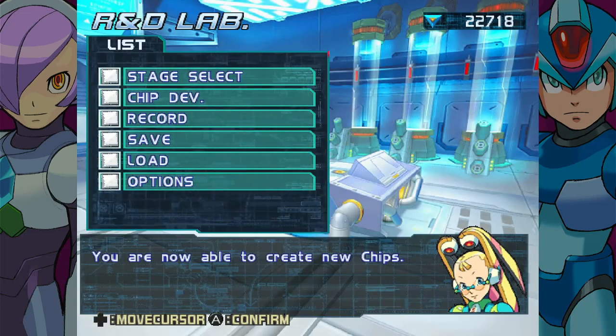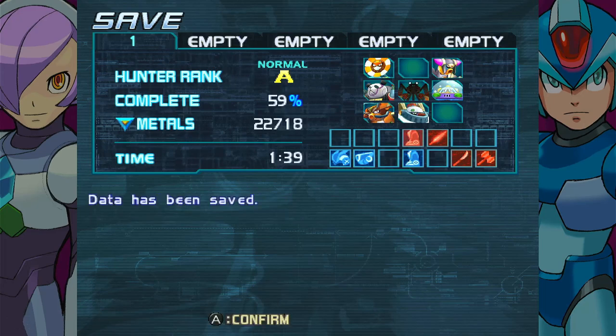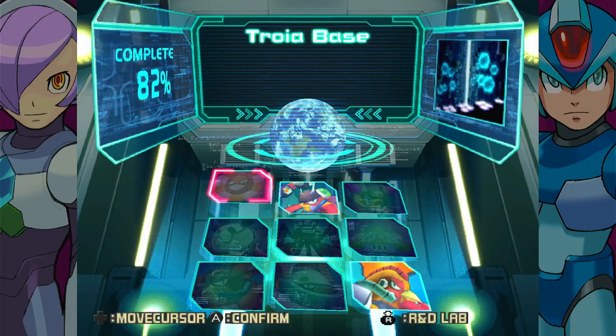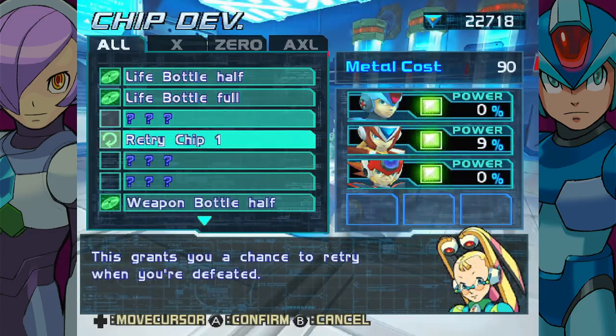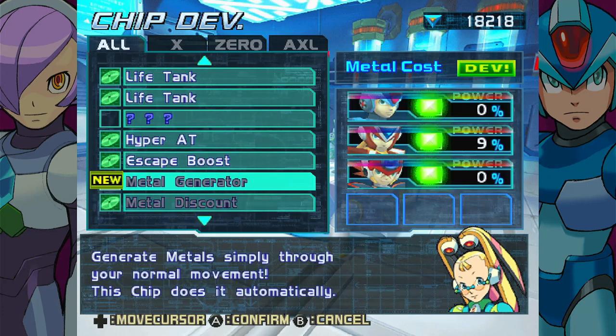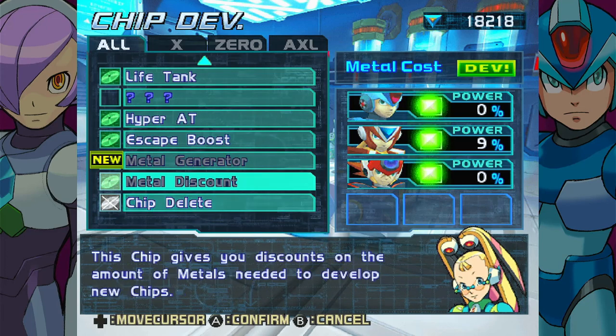Yeah. And what one of them does is, if you... No, not there. Not over there, no! Oh my god, it's chip dead, isn't it? There we go. It is a metal generator. So when you walk, you can get chips. You could also delete a chip, but obviously we're not going to.